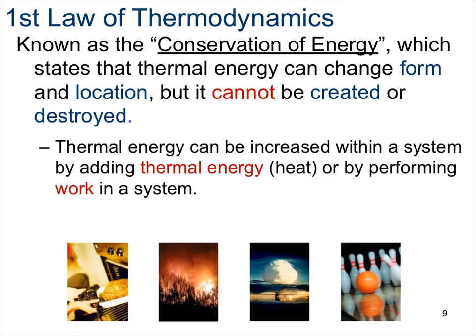So we've spent a lot of time talking about energy flow and transformations today. The first law of thermodynamics, known as the conservation of energy, states that the total amount of energy never changes. Energy cannot be created or destroyed. This means that the total amount of energy entering a system must equal the total amount of energy exiting a system. Think energy in equals energy out.